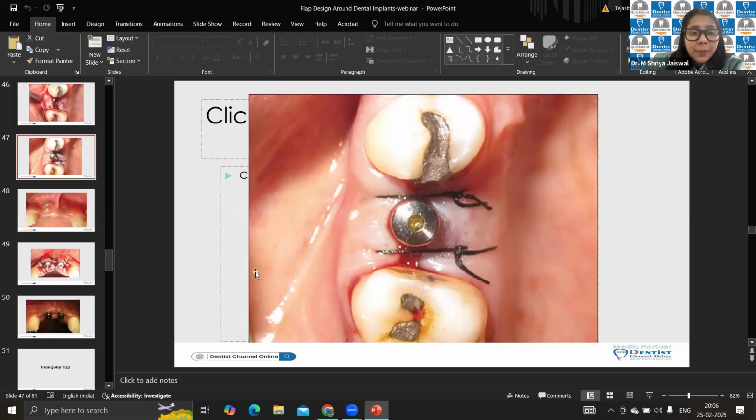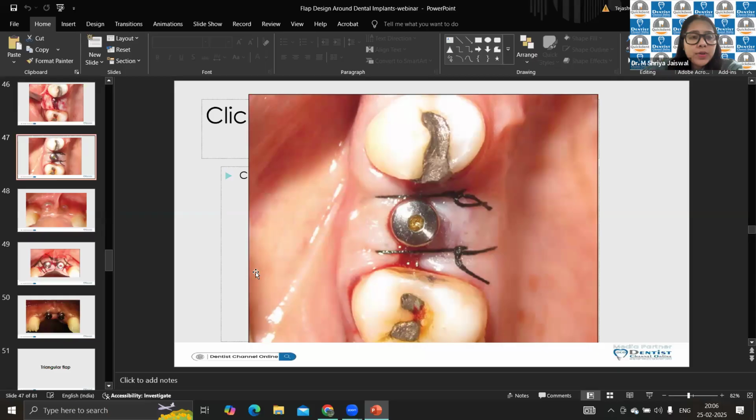The next question is: is PRP or GTR membrane mandatory in case of corticobasal implant cases? He means to ask whether, in corticobasal implant cases, PRP or GTR membrane is necessary. Is it mandatory? You judge it. That depends upon your placement. For me, according to what I prefer, if I can see some amount of exposed threads, I would do a GBR.